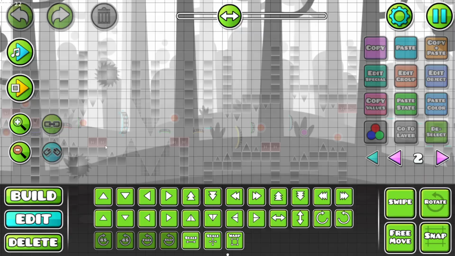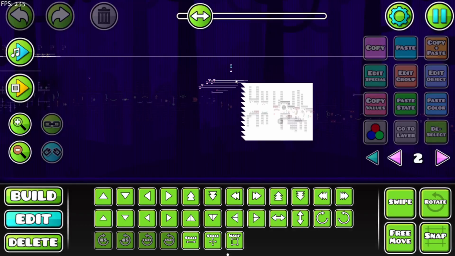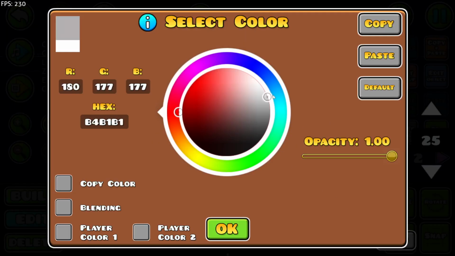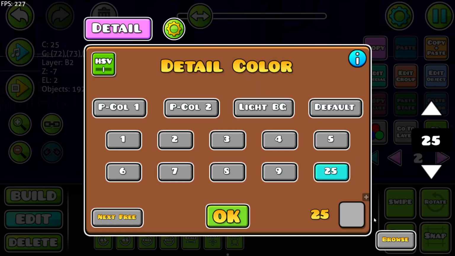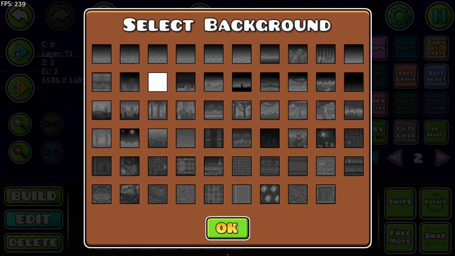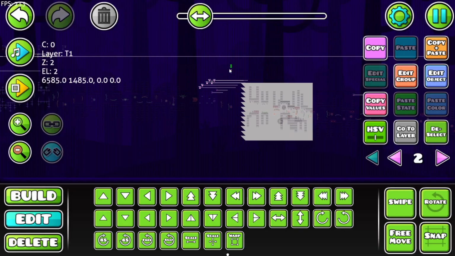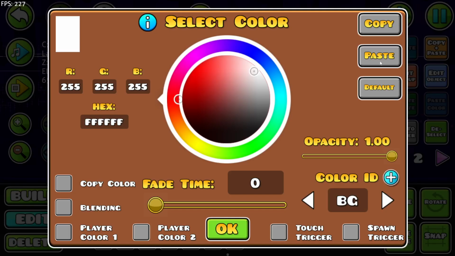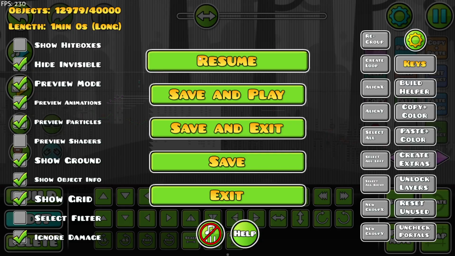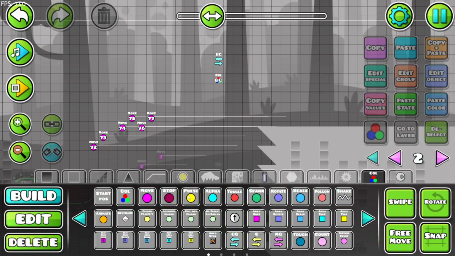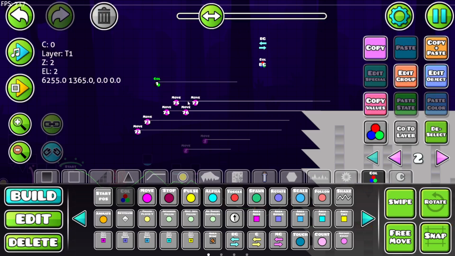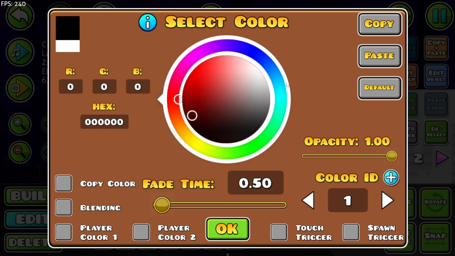Except, no, don't save and play. I think I want it to be more of a dim white. It doesn't have to be exactly this white. It can be a little desaturated. Make sure I copy that color. It's in here. Okay. Paste that. And then while it's doing that, I could probably pulse everything to be white, right? Just real quick. Whoops.